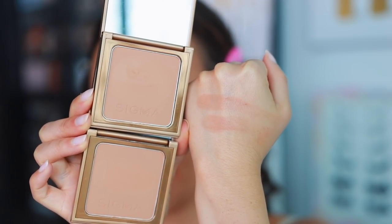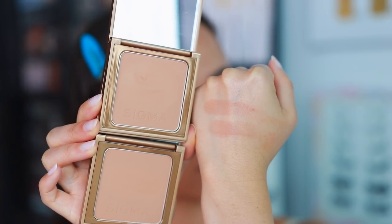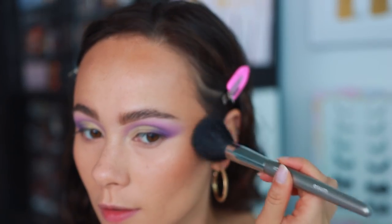I also have to mention the new Sigma matte bronzers. I love a good matte powder bronzer. There are a couple of different shades depending on the look I'm going for — Light is quite light on me but really great for a more natural no-makeup makeup look, and Medium gives a little bit more intensity. What I like so much about these is they are so smoothing to the skin. The finish really just evens everything out, softens the look of the face, and breezes over texture.